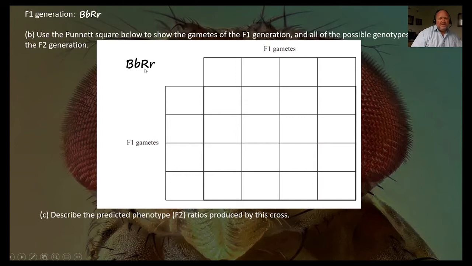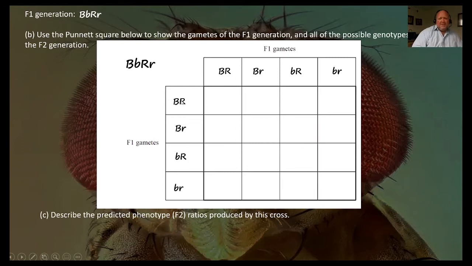So firsts, and we write it in the first one. Then outside, which is big B, little r. Inside is little b, big R, and then lasts, big b... little b, little r. Bang. We know it's going to be the same because we're crossing two of the F1 generation with each other, so you can just copy those down here.